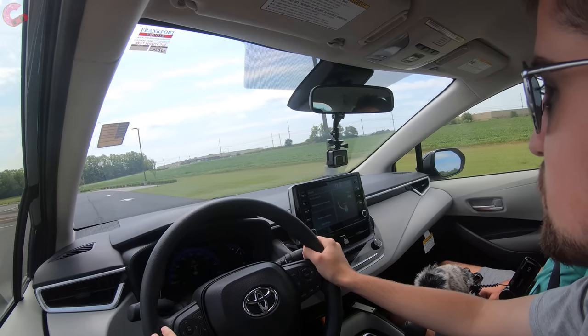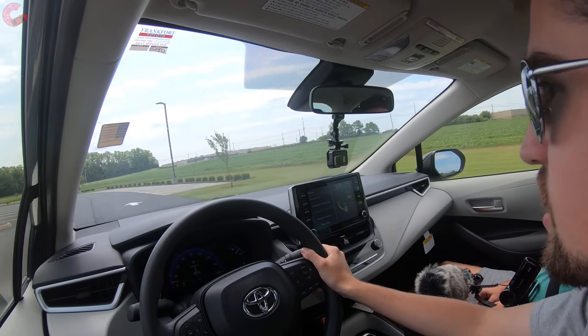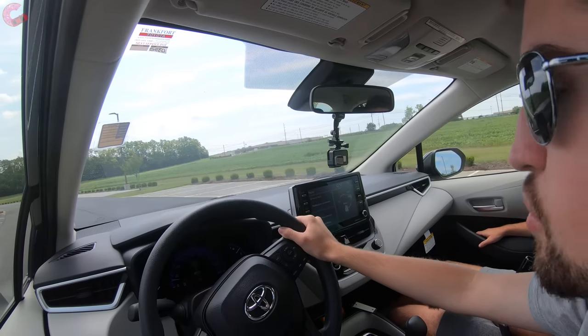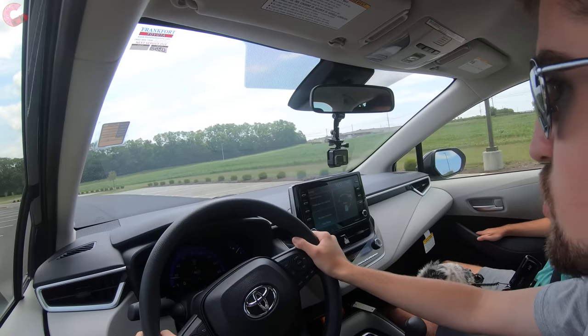As a hybrid, you can take off without the engine running. Testing how gingerly you can accelerate and how fast you can go on just electric power — it looks like that tops out around 10 miles per hour at the moment with the battery a little depleted, but we'll try again later in the drive.